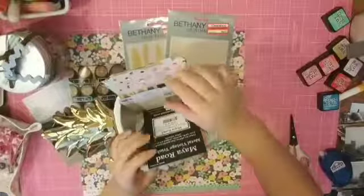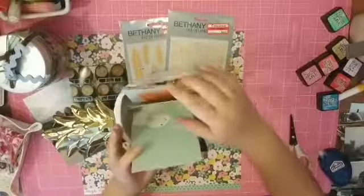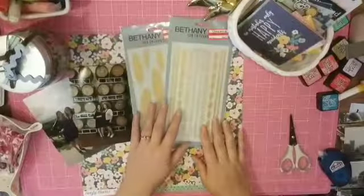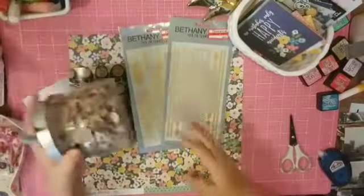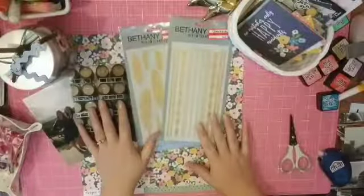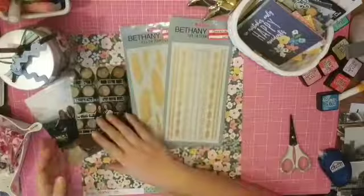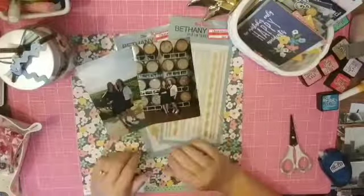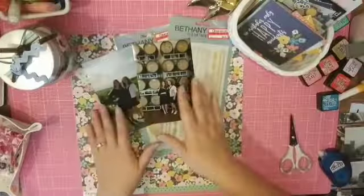So I have some here from the Posh collection from Simple Stories, and then we have wood veneers. I have my lovely jar of wood veneers pulled out. And then I have multiple photos. I've pulled these two photos of our wine tour in Napa Valley.